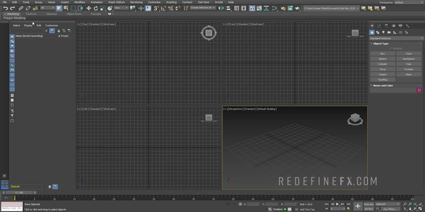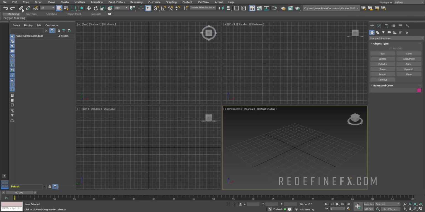Then you get your scene explorer where all of your objects in the scene will be listed. We also have our command panel where we're going to create and control a lot of the objects and modifiers inside 3ds Max. You have our timeline for animation. We have viewport controls, animation controls, auto key, set key. We're gonna cover that. You can play back your animation here.